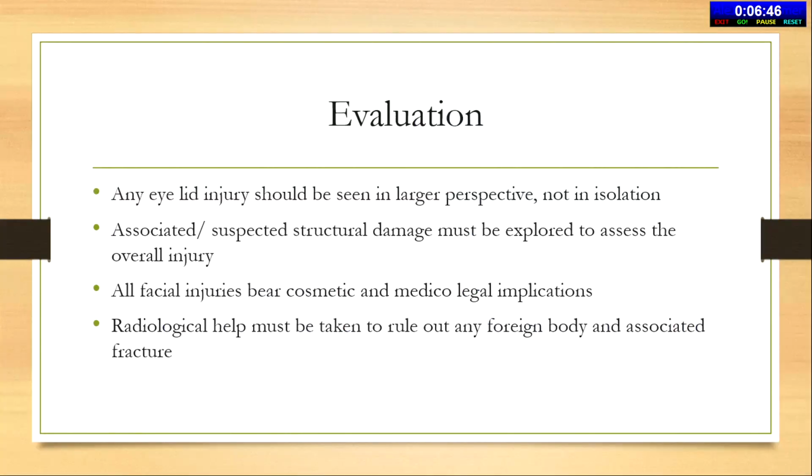So you will have to evaluate the patient in toto, whether the patient is conscious or not, whether the patient is cooperative, or any other systemic problem. So before you examine the eye properly, you must evaluate the patient as a whole, so that you have better knowledge about the prognosis and way of management. So this should be taken as a whole, and associated or suspected structural damage must be explored.